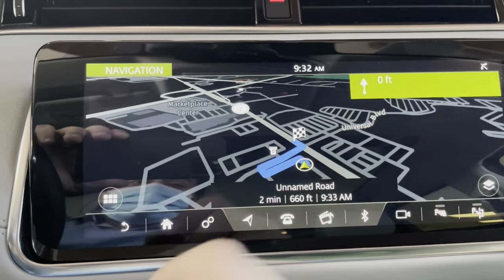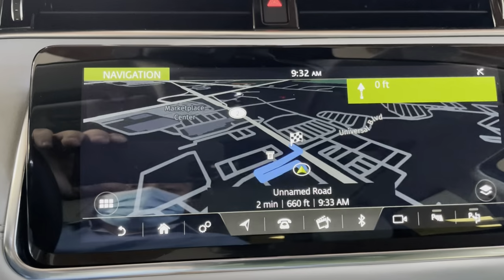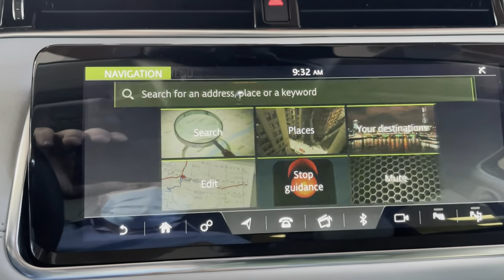Now, once you're in your navigation, say you want to cancel your route guidance, you can hit the six squares here and simply hit stop guidance.